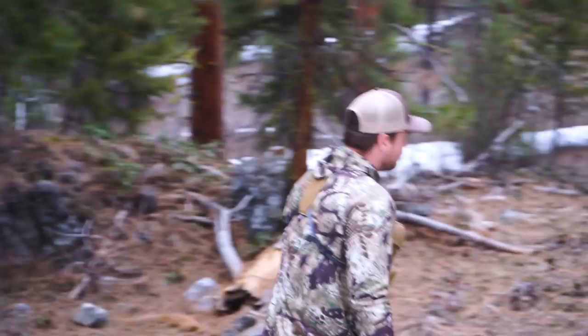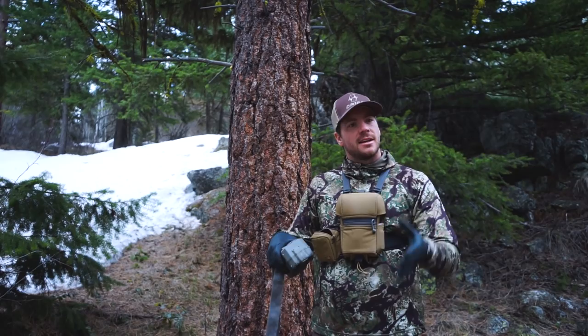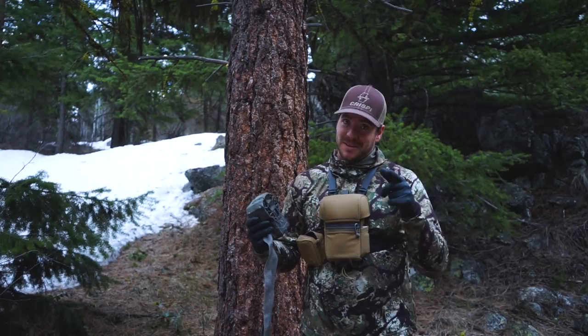So the bait is set. We got Boar Masters sprayed all over this place to hopefully bring them in to the bait. I poured the anise on top of the bread, so it's really stinky and, well, good smelling to the bears. Stinky for us, but really smelly at the actual bait. So obviously they get that bread aroma, they get the Boar Masters aroma, and hopefully some of that spray, that cherry spray, brings them in. Last step to this process is setting up the trail camera.